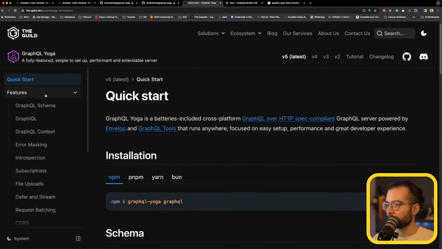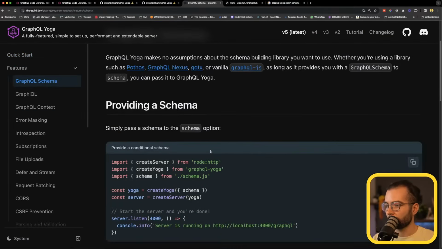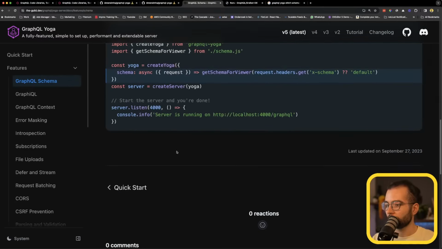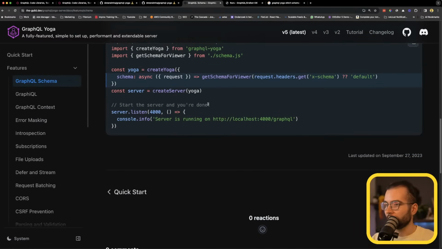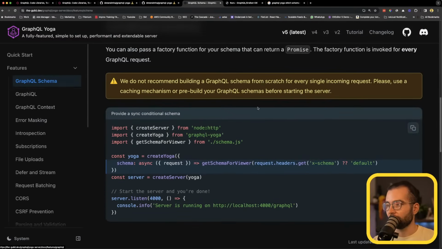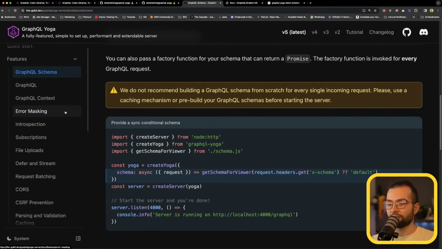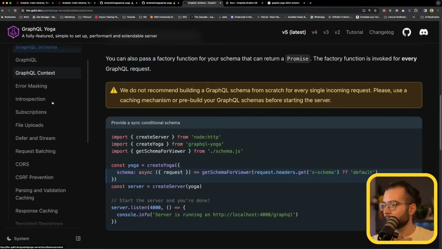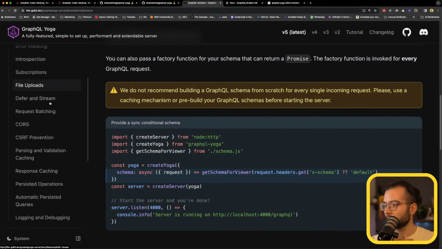GraphQL features, schema. Yeah, the thing is that Yoga doesn't care about schema. As long as you give it a schema, it's going to work.